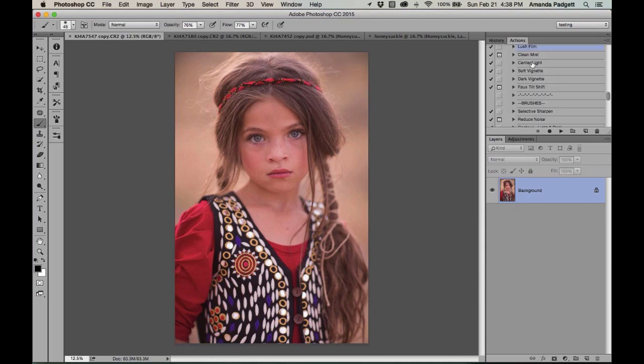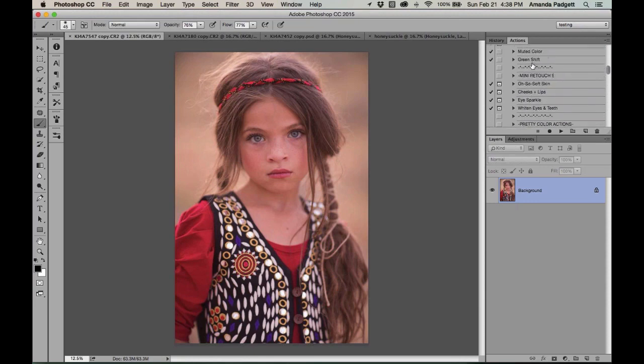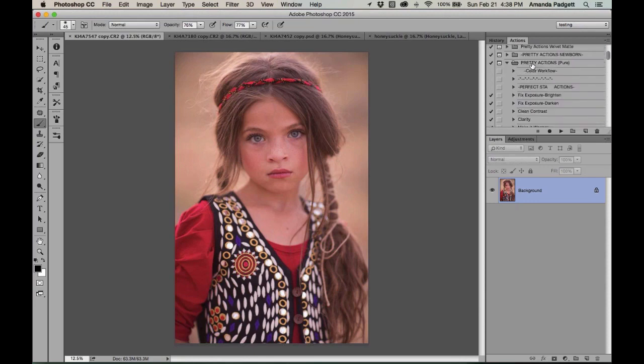Me, I want to edit this one a little bit. So I'm going to go through and just do the same thing I did before. The reason I chose to use Pure Color Workflow tonight, because they left it up to me as to what set to use, is because this gives me workflow and it gives me creative actions, and it's everything I want in one. So that's why I'm using it. All right, so I'm going to do clean contrast. If we needed more contrast, I can increase it if I need to.